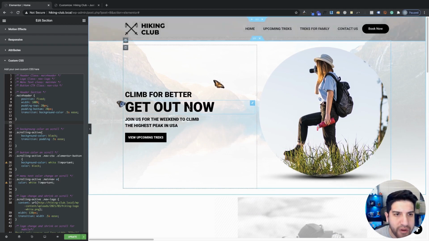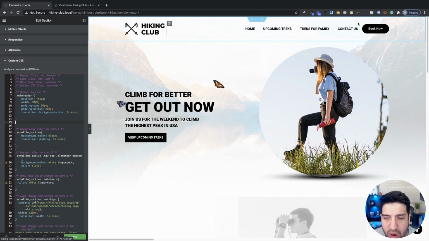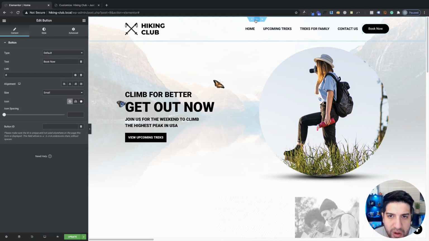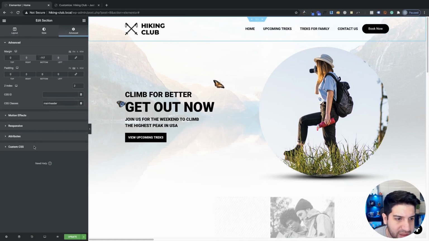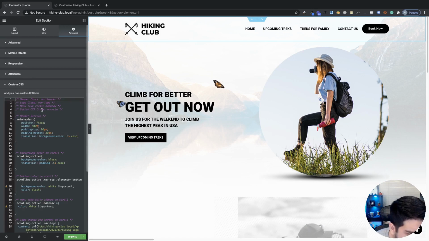So it's not so rough and looks really smooth. All right. So now that I went over the menu, I'm going to go over the button here. I'm going to click on this button. Actually, let me go back into my section and let me grab that CSS class. The next one is going to be our button CTA class, and it's literally called nav-CTA.